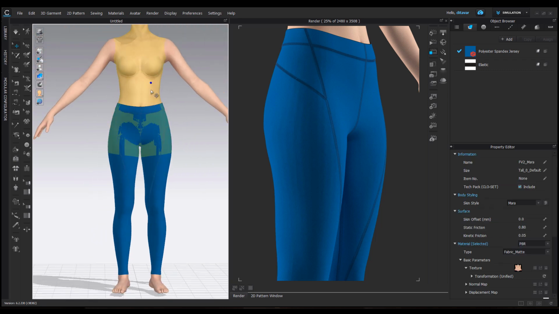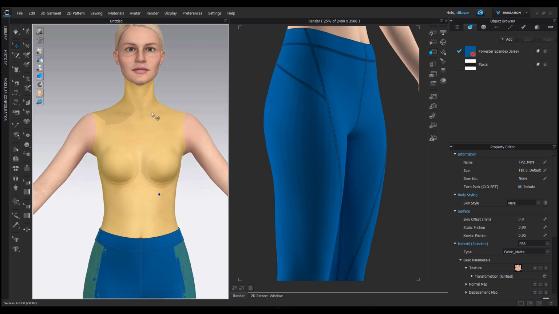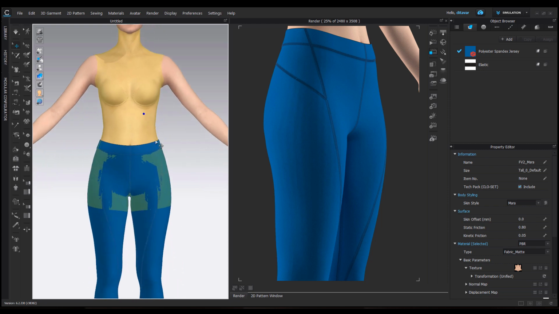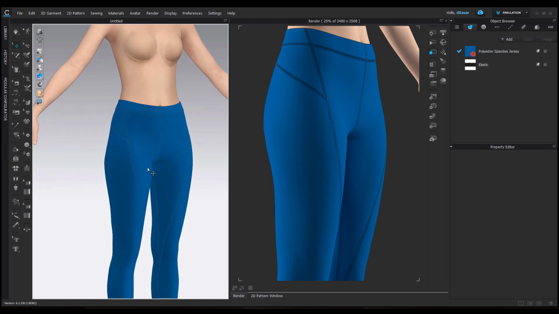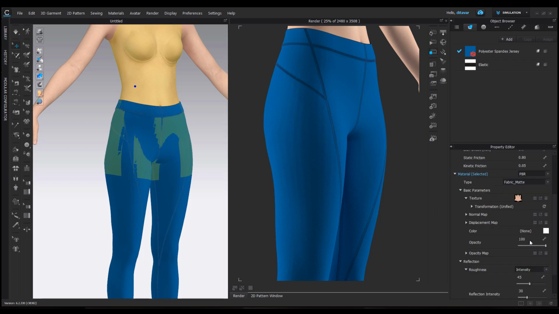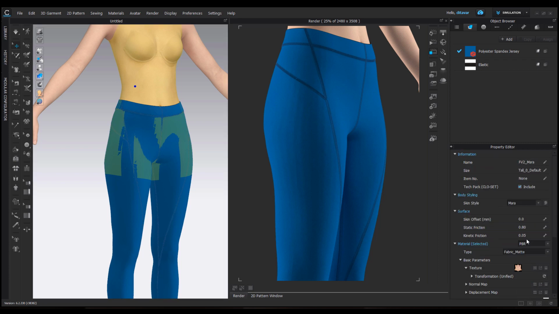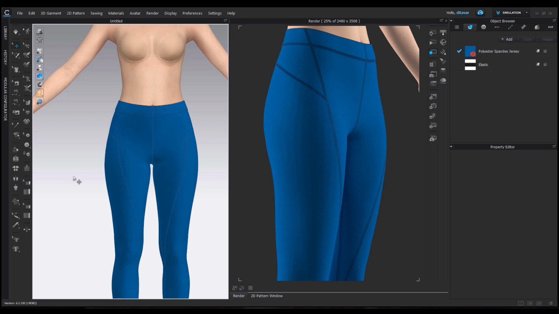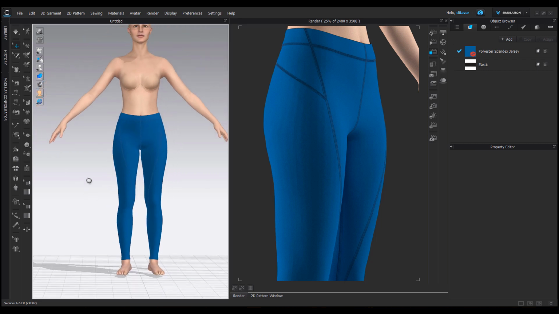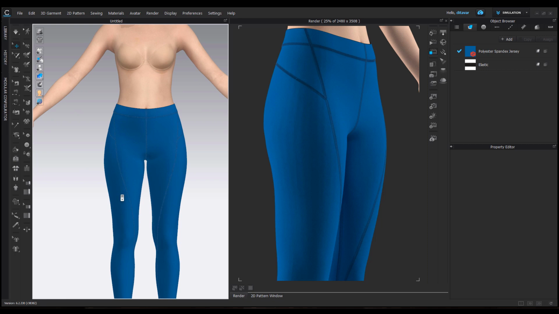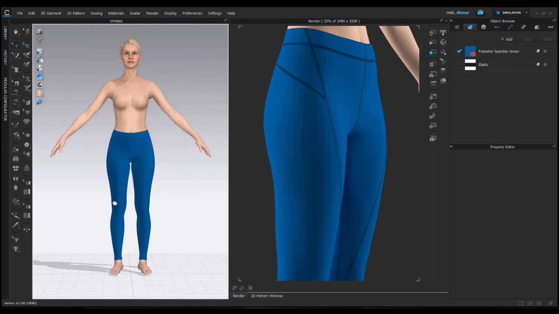Some versions ago, when you clicked on the CLO3D avatar, there was a very easy way to solve this issue. You would have a really small checkbox called divide mesh. You would check it, it would divide the mesh, and then the surface would become much smoother. So it was a very quick way to fix it. But now I couldn't find it. I assume they have removed it for some reason. But there is a workaround for how we can get the smooth surface without a lot of effort.